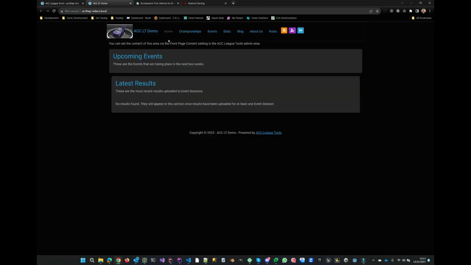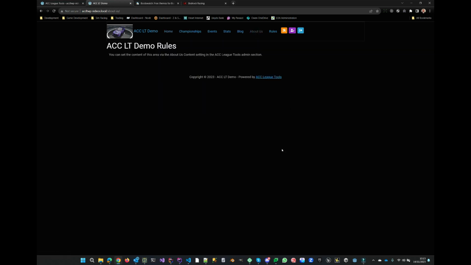So if we go back to the site here, you'll see you've got this area between the header and the upcoming events section. You have full control of what appears in there, but take care, don't put too much in there, because you'll then end up pushing upcoming events off of the page, and then users will have to do a lot of scrolling, and users typically don't like to scroll too much. So this should be a nice welcoming message, something that gives them a brief introduction as to what the site is, but then you can use About Us as a page to set that up to give them a bit more information.